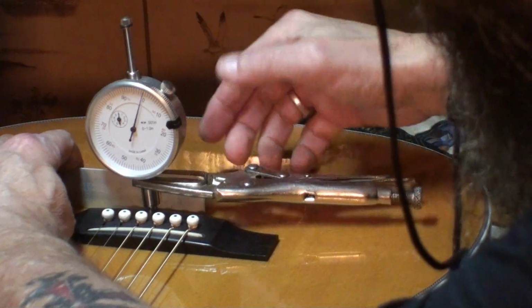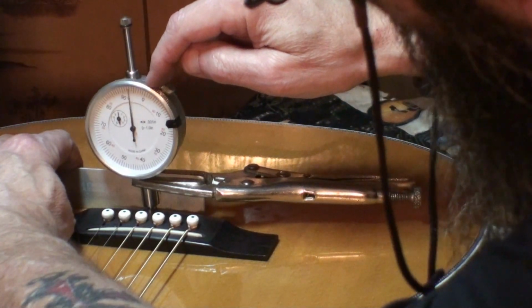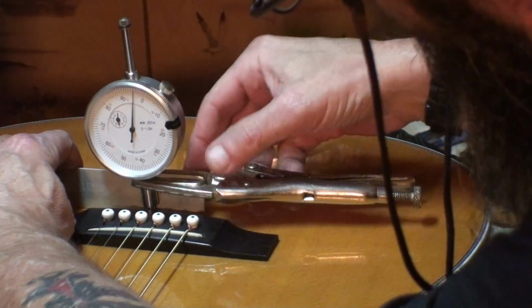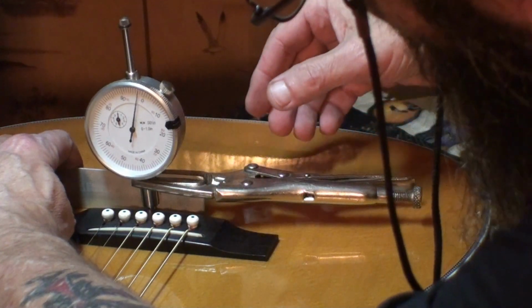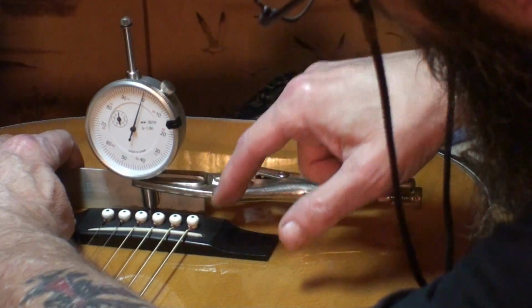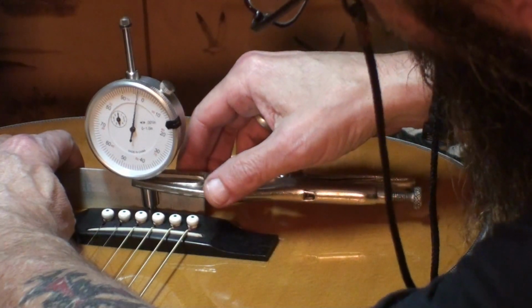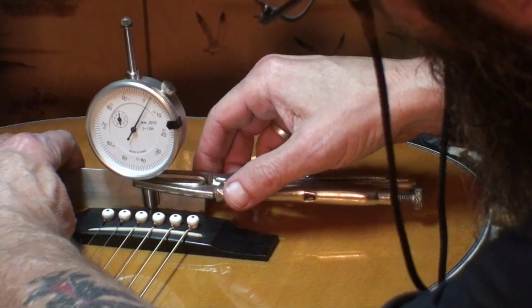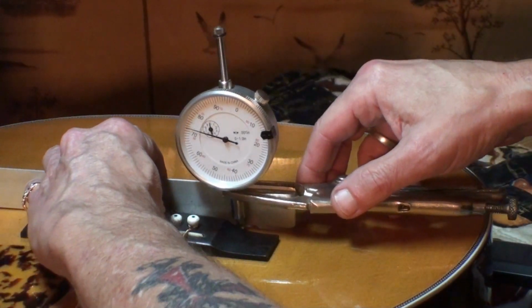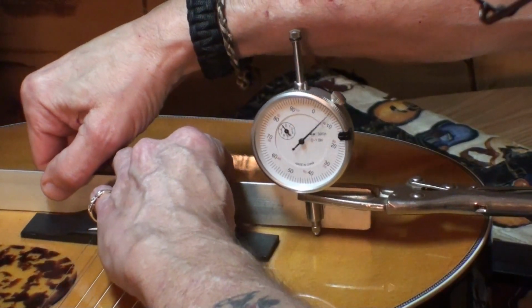If you can see this meter here, right here is zero. It's dialed in on zero, sitting right behind the center of the middle of the bridge. If I can hold it still, this is a very sensitive gauge. So there we are, sitting right behind the bridge. We're on zero, okay? Now to measure this deflection, I'm just going to slide the thing out, and you can see the meter start to drop. It's working backwards, actually.